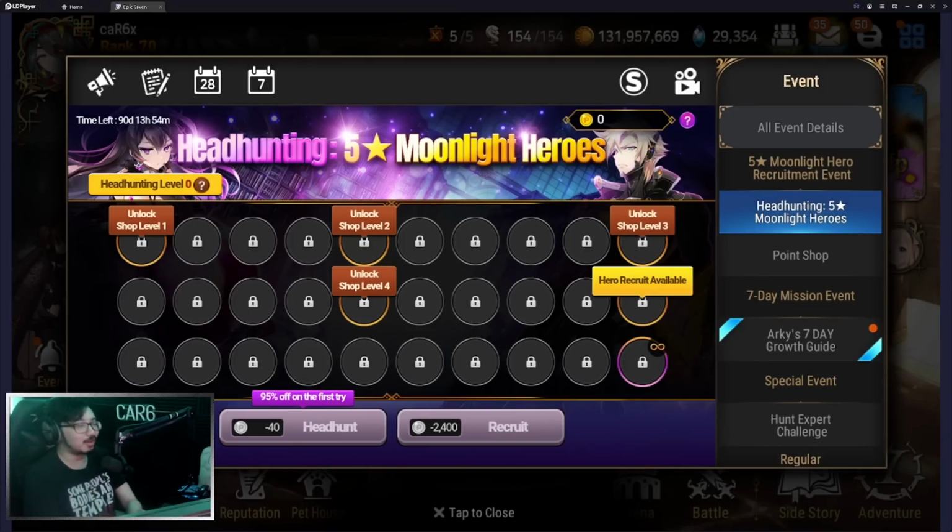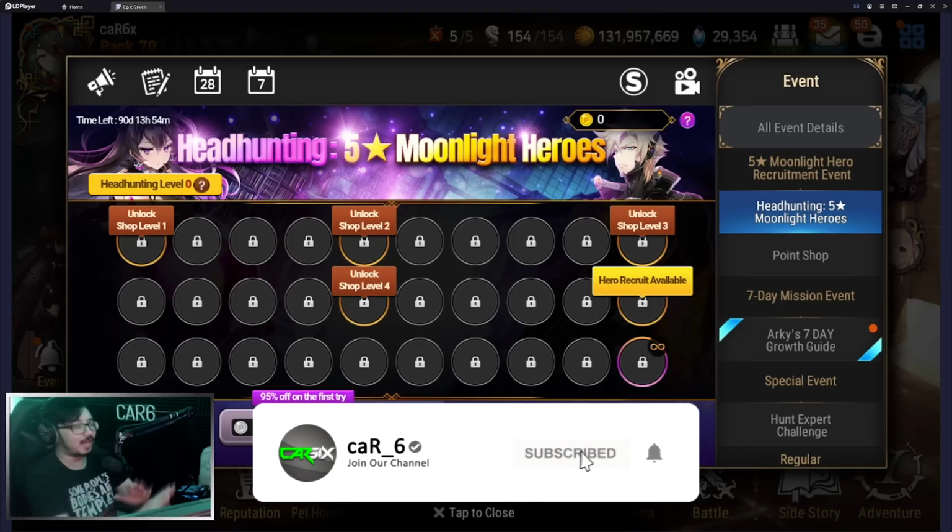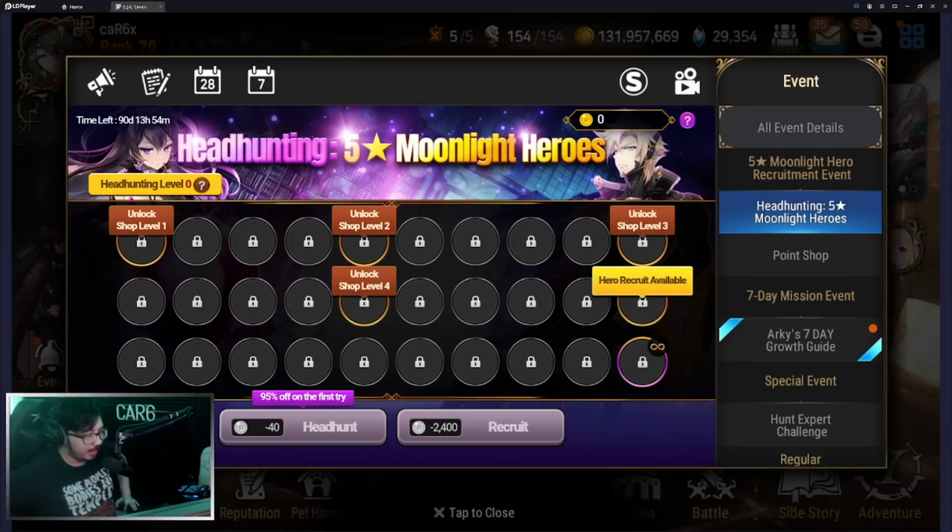The Headhunting 5-star Moonlight Hero event, the ML5 Selector, whatever you guys want to call it, is finally live. One of the craziest, insane events Smilegate's ever brought out to us. And even though it is a little bit straightforward, you get points, you do your dailies, you buy a Moonlight 5-star hero, there's a little bit of details that I want y'all to be aware of.